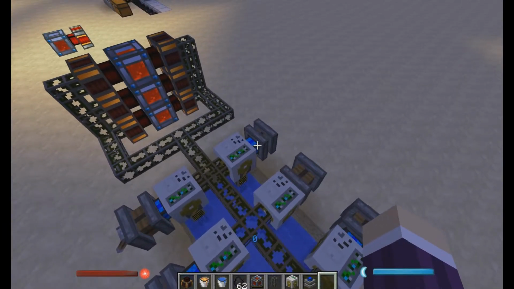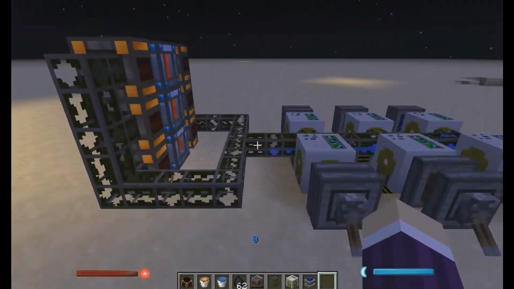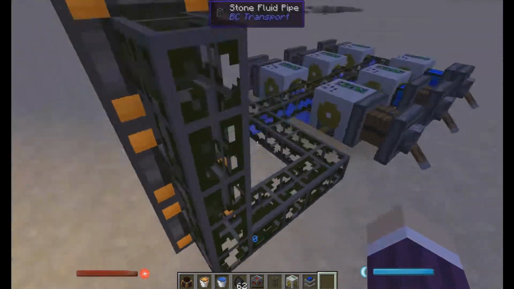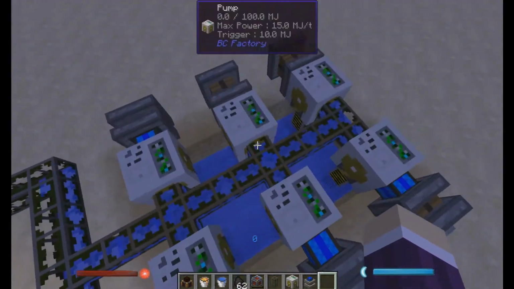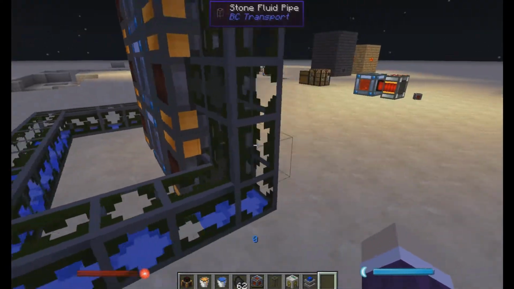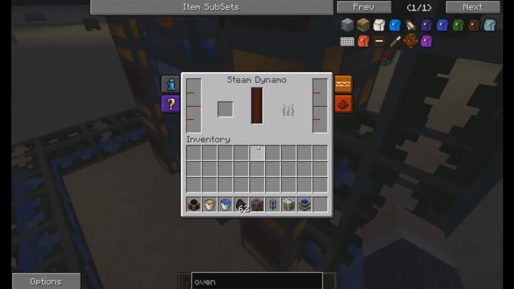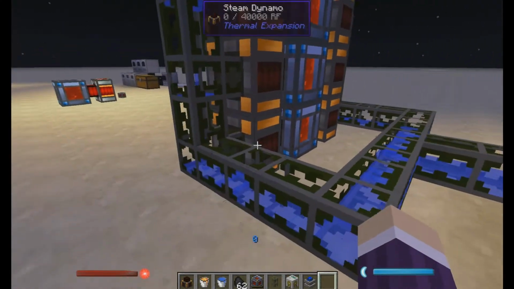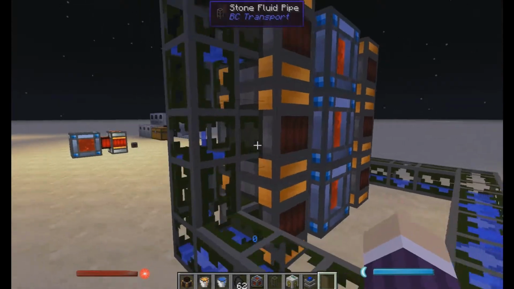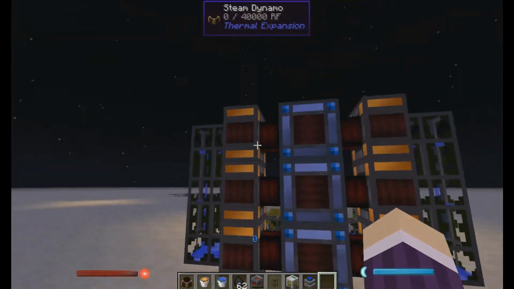Turn on my engines, and it will extract the water, make its way to this, fill these up. I don't need to have this many, I could have way less if I wanted to. And it should fill up the steam dynamos. Yep, there they go. We're getting water. So this is a method, or I don't know how much a bucket's worth.